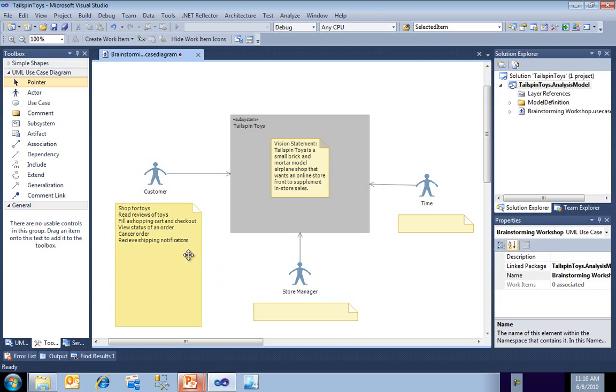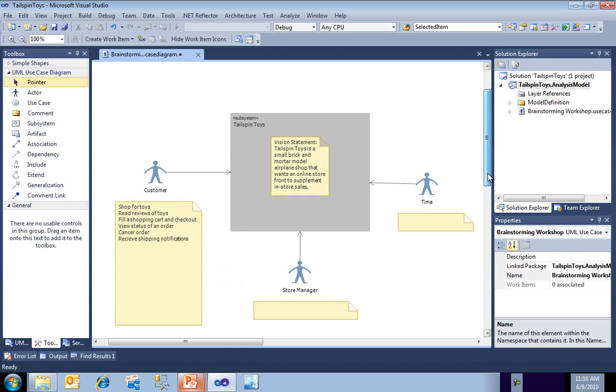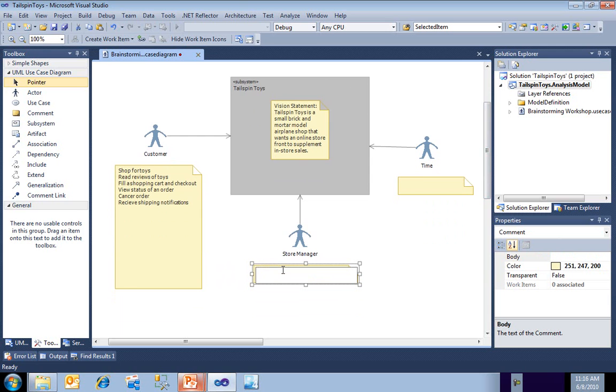And we'll go on throughout the hour, and this will go around and around and around. Won't necessarily stop on any particular actor and fill it in completely. During the process of talking about shopping for toys, you may flip over to the store manager and say, oh yeah, we need to process orders every morning. We're going to process open orders. We may use sales reports for the day before. We may want to manage customer accounts, reset passwords, things like that, and then manage inventory. Take a look at our stock levels as we commit purchases. We may need to reissue new orders for things.